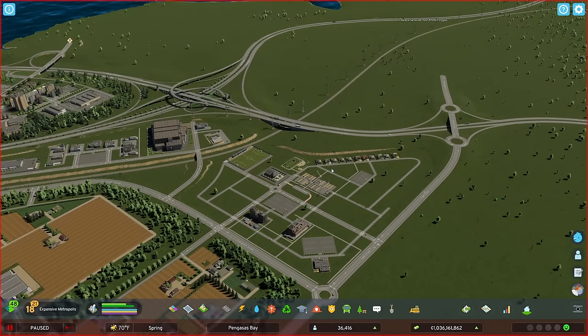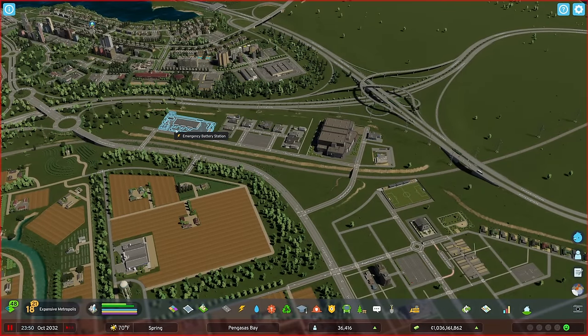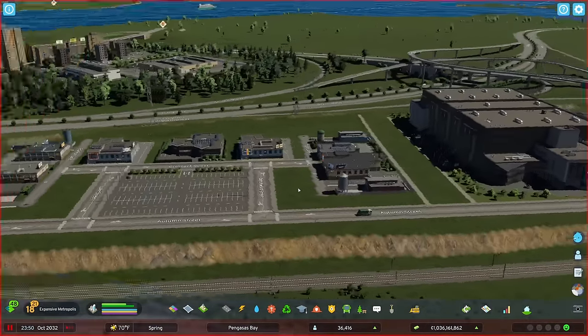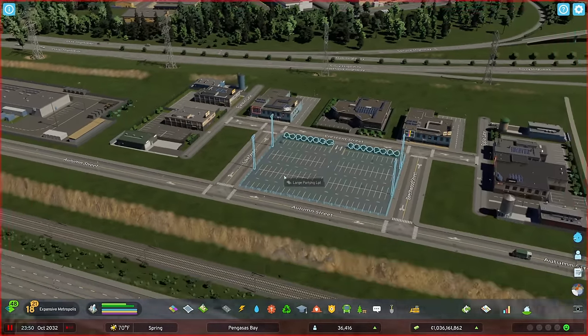Okay, so this feels like a really good spot for us to jump in and do a detailing time lapse. I obviously want to continue to paint in our residential squares down in here and some more of them down in this space, but I like the way this commercial is going to fill in really nicely in here. And then that office park looks pretty good here, that everything's filled in nicely. And in fact, if I jump down in here, you can see these are some rather large buildings, and we even got some storage silos and such down here along the borders, like I was anticipating would happen.